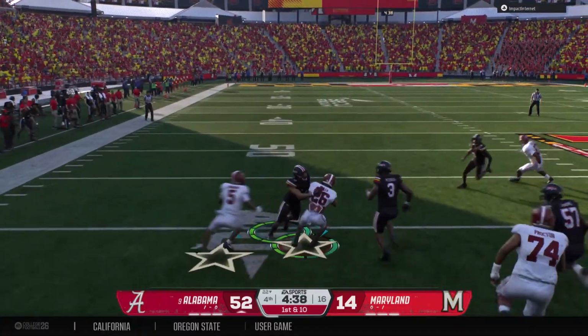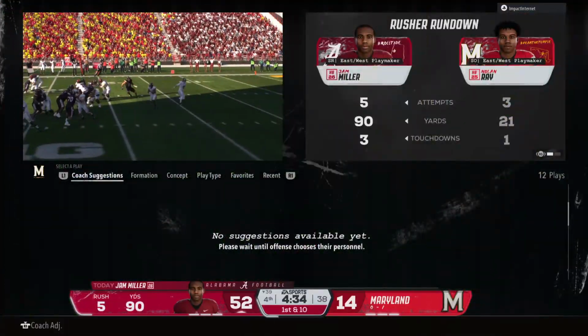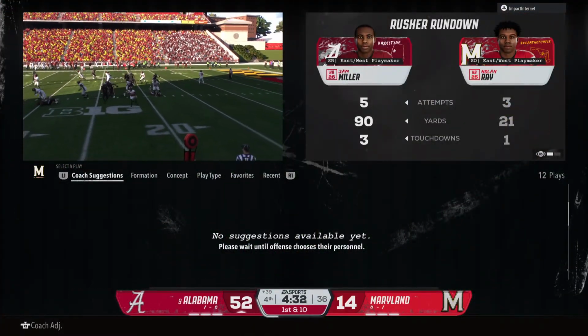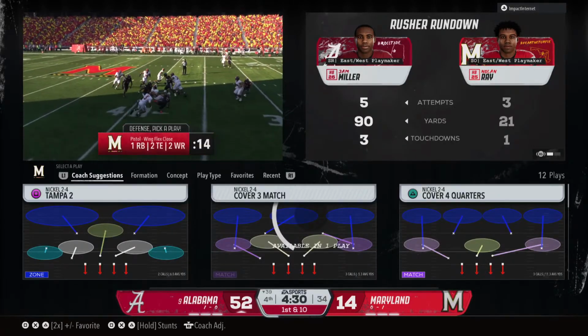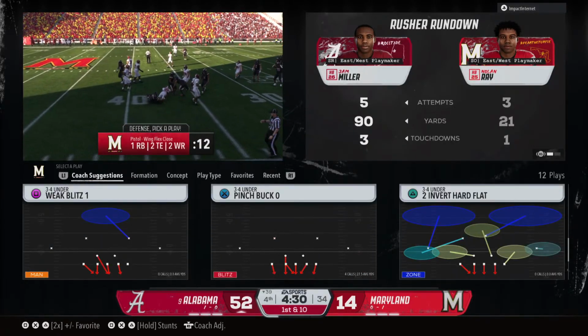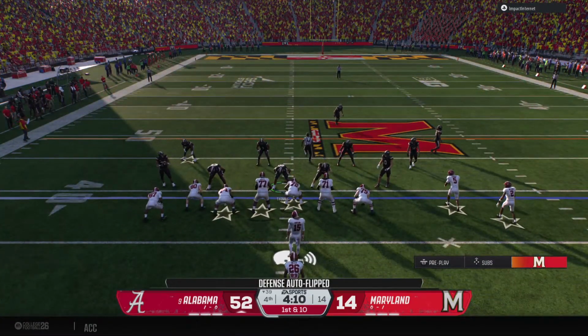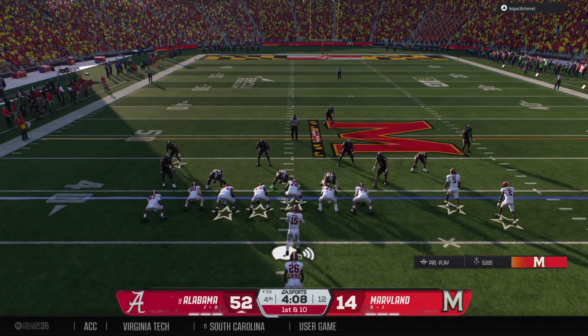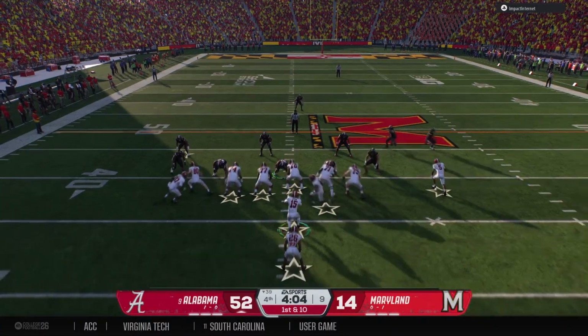There he goes. Really good job to pick up a chunk of yardage and get it out to the 39-yard line. That's exactly the start you want when you're on offense. In this situation, 4-minute offense, I'm not worried about scoring. I'm not worried about getting a bunch of first downs. I need 2 first downs, and I'm going to let that clock tick, and I walk out of here with the W.